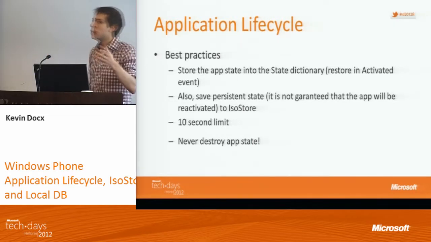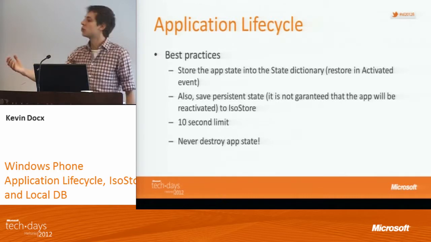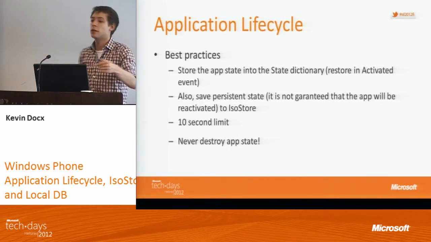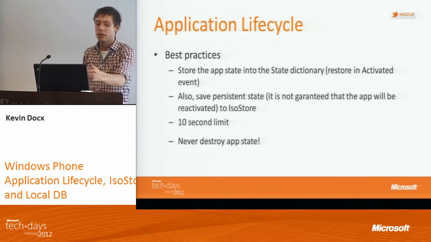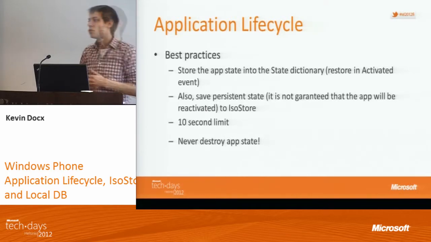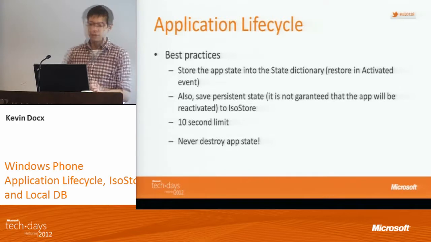You might wonder why. Why would I want to store it in the built-in state dictionaries when I can just store everything in isolated storage and get it back from there all the time? Well, these state dictionaries are actually faster. These are kept in memory while isolated storage is written to disk on your phone. So if you can, just use the state dictionaries. That will be faster.